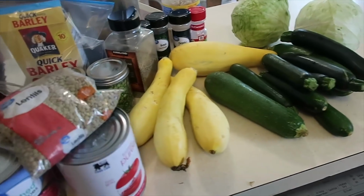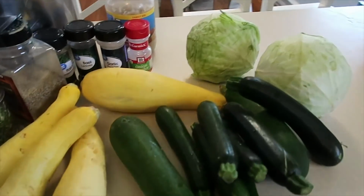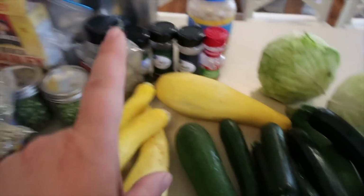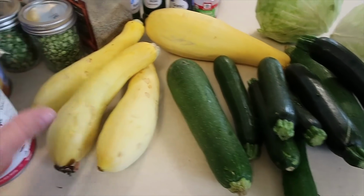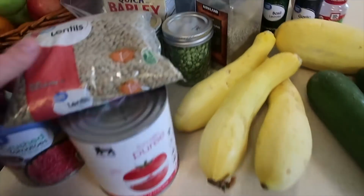Our chicken and stock there have long been done. This is what I have on hand to just throw into here. I'm gonna go ahead and use both cabbages. I'm doing my 20 plus quart big stock pot here, so I love to just cram in all I can. Gonna try to get all this zucchini and squash in. Also, I'm gonna put in some crushed tomatoes.